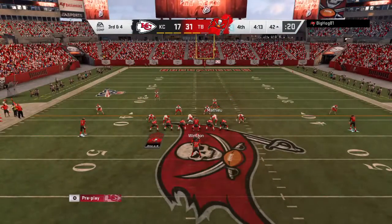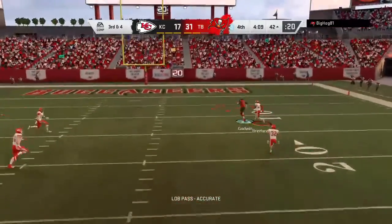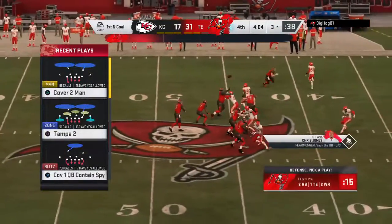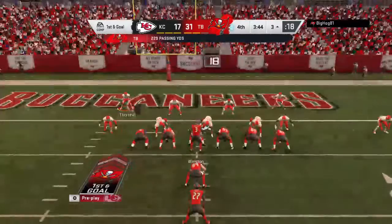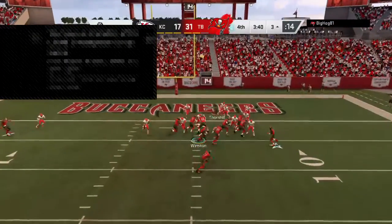Play 56, Mike. To throw, Winston. Looking downfield for Godwin. And this is caught inside the 5. That's a gain of nearly 40 yards on third and medium to pick up the first. And what can they do here on second and goal? 3 red zone trips so far have yielded 2 touchdowns and a field goal.